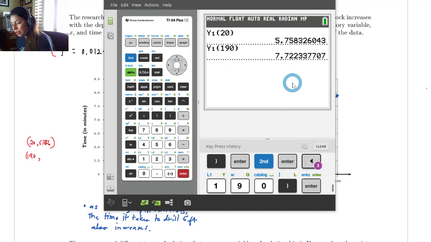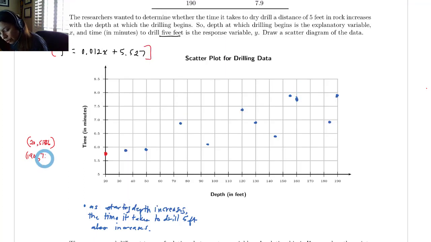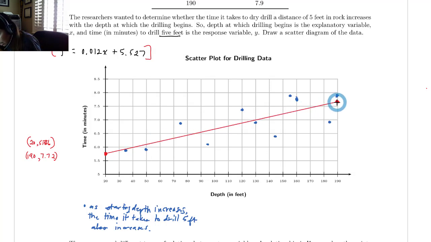And that'll be 197.72, like right here. So let me grab a line in my tablet and I'll just connect the dots like that. Okay, and so this is y hat, which is 0.012x plus 5.527.